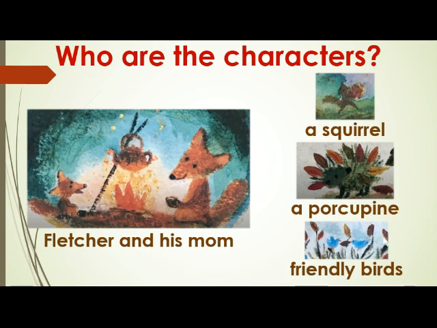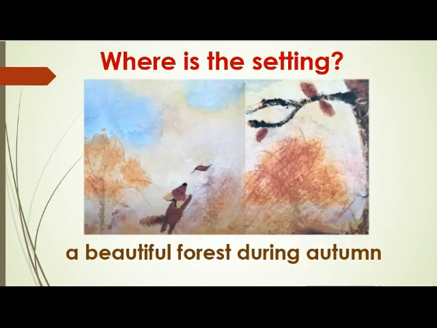It's important to note that this story is fiction, right? It's fake. Talking animals, we couldn't have those in real life. But because this is a fictional story, characters can do all sorts of things. Animals can talk, they can wear clothes, all sorts of things that wouldn't happen in real life.